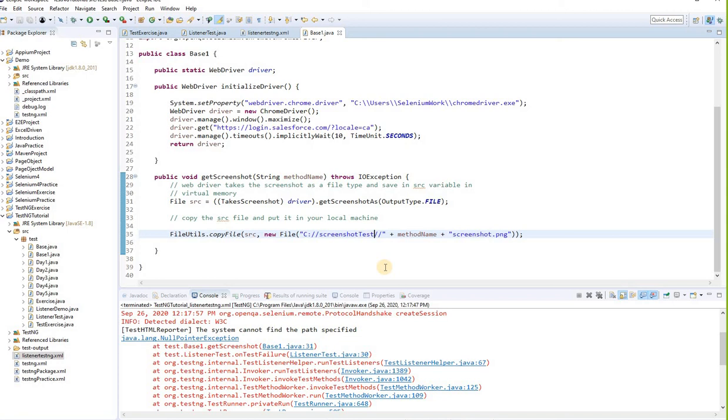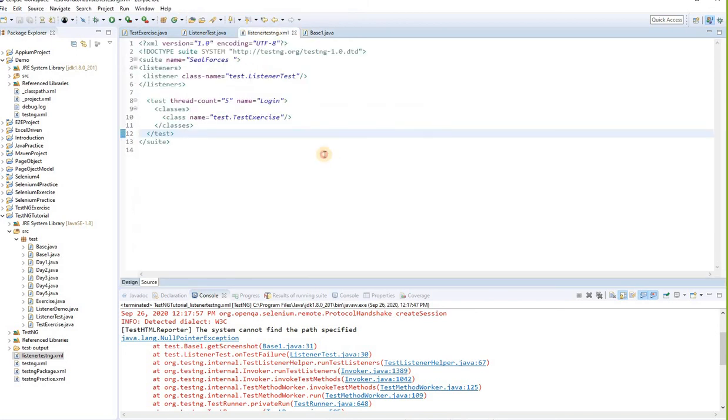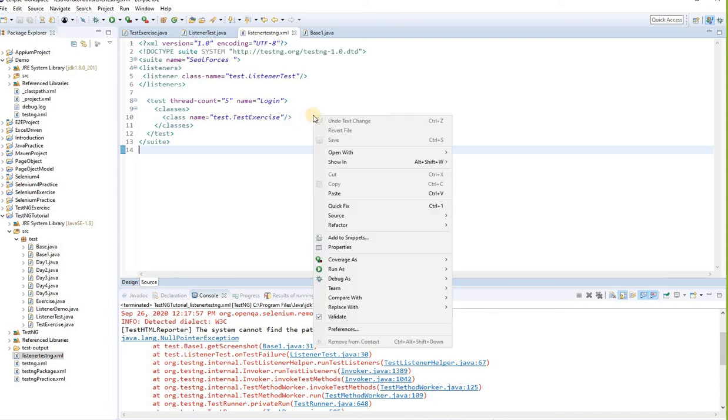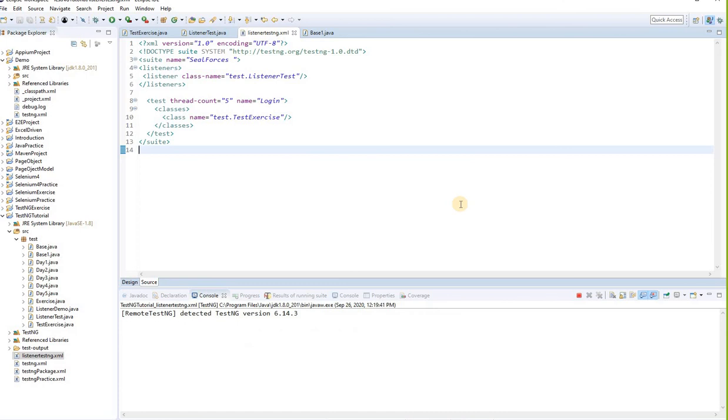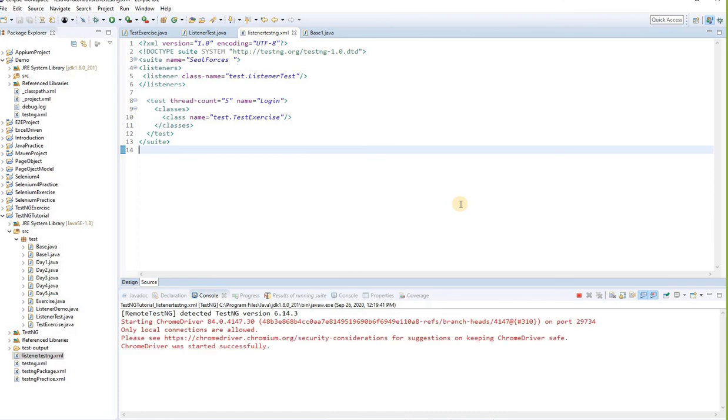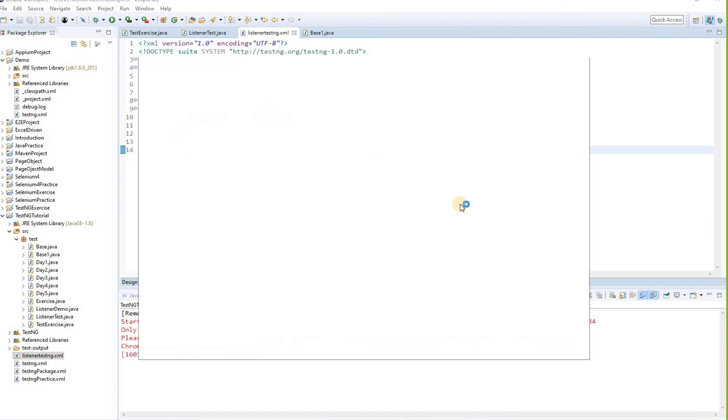So let me give it a name, say screenshot folder. Just give it a new name. Okay, let me run again. Test exercise, run the test. Let's see.